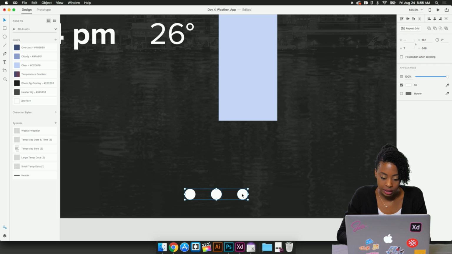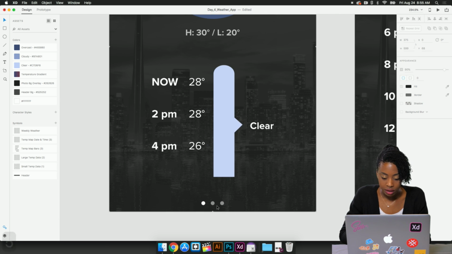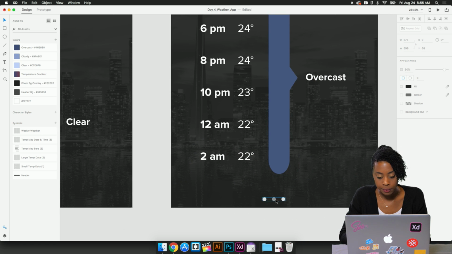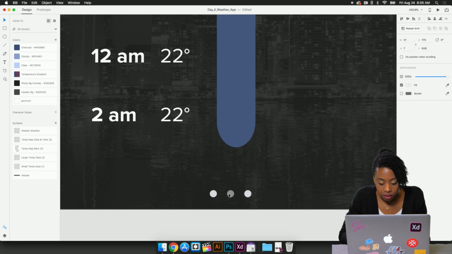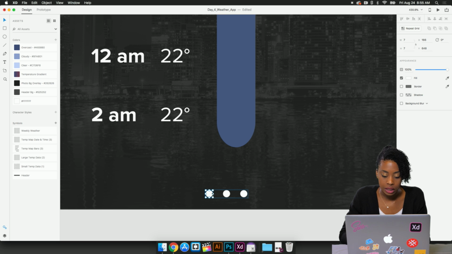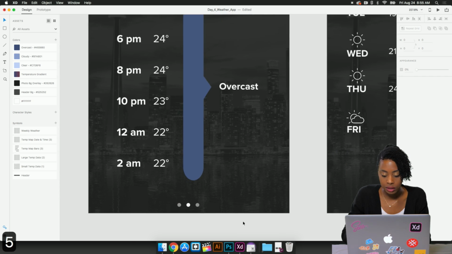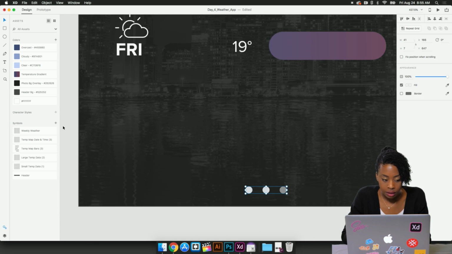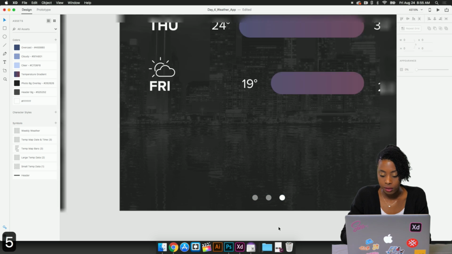So I'm just gonna select these two and hit 5 on my keyboard to reduce their opacity. And we're gonna leave this one because it's our first screen, so it's okay if this doesn't have opacity. So same for this one, color them white. And now I'm gonna select this one, reduce it to 50%, and our third screen in our navigation to 50%. And then let's color these white. Select these two, 50%.